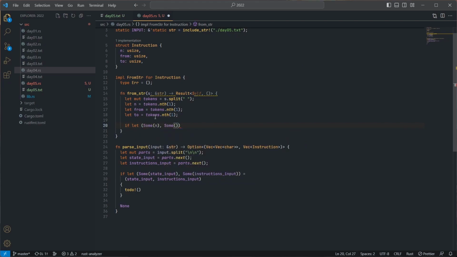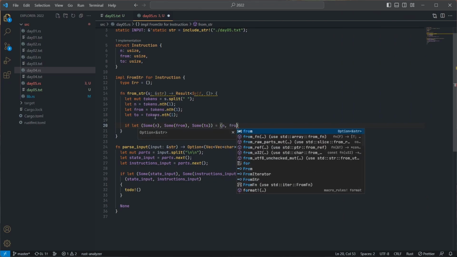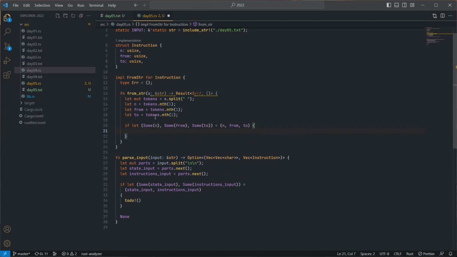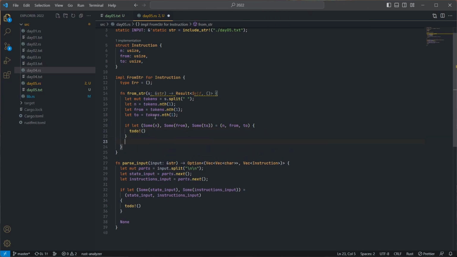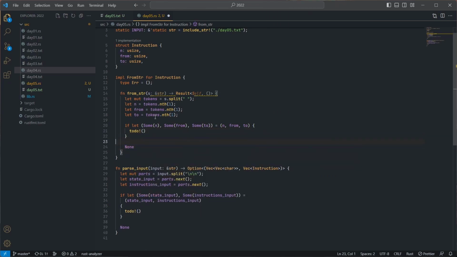And we're gonna check the same logic. If all the three variables are of variant sum, then we'll do something. Otherwise, we will return none.